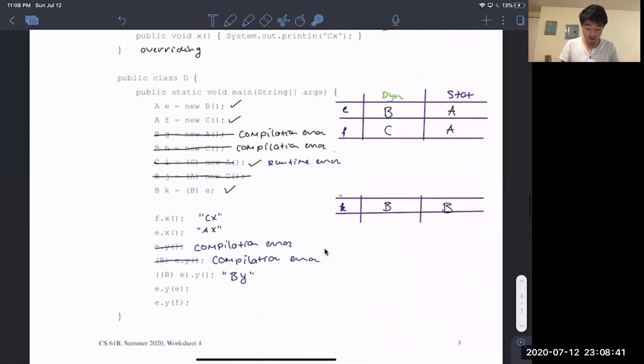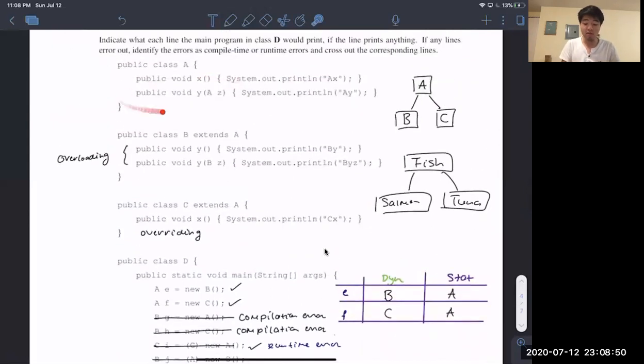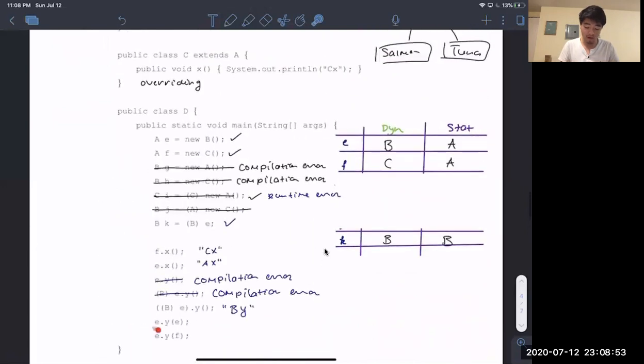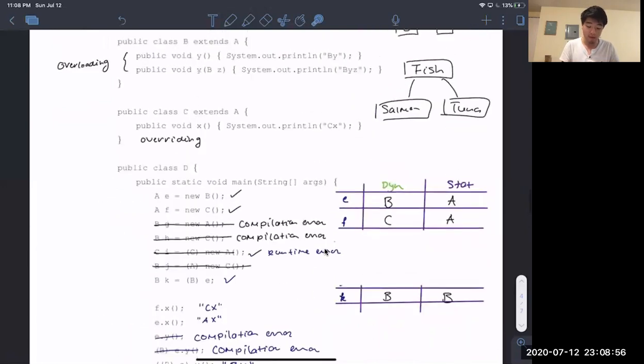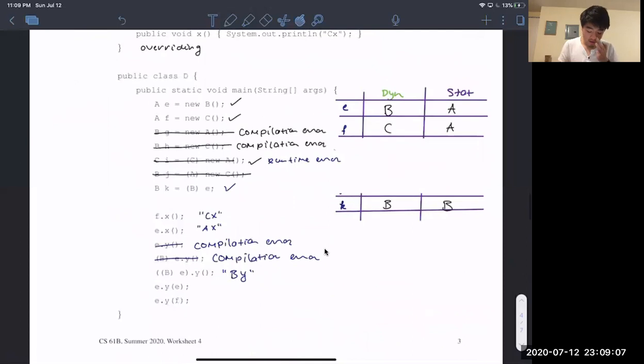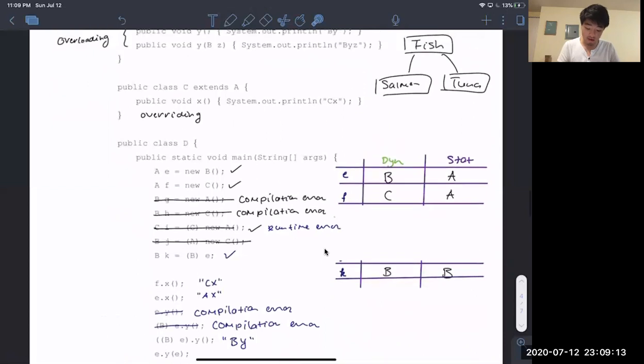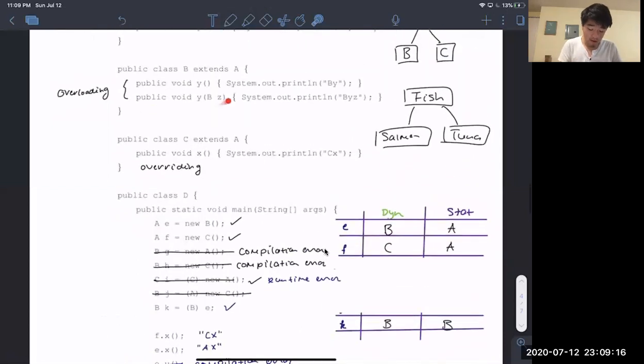And a side note, this would compile because E has static type A, right? So during compilation, it just assumes that it's this function. But during runtime, while we're evaluating this function, because it's a B, you're going to jump into B. And then, why is it freezing? All right, yeah. So it's going to jump into E. And remember that the static type of E is A, right? We're going to jump in here and a lot of students would automatically print BYZ.